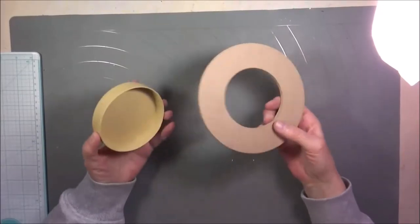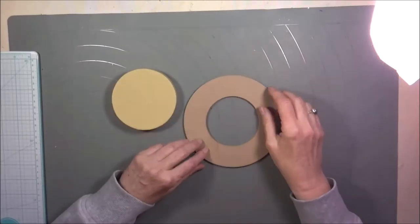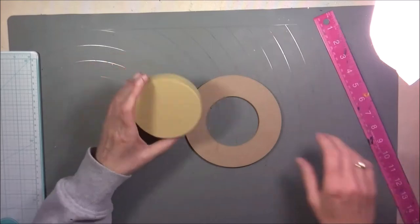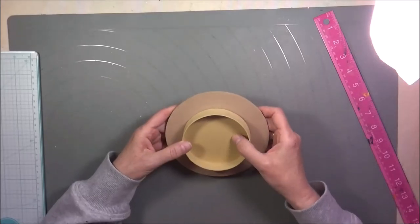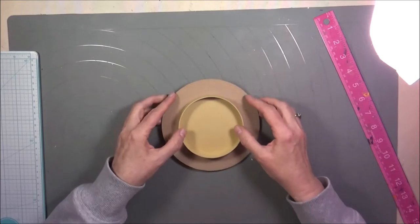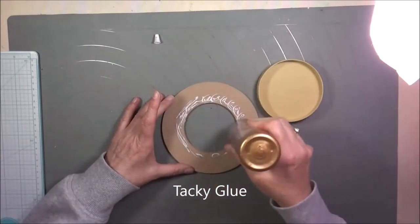I am starting today's project with this ring made from MDF board and the lid of a round cardboard box. I am making sure this is not too large for my miniature, but it's exactly 6 inches. So this will be a foundation for today's project. And of course, that is part of our monthly 4-core challenge.